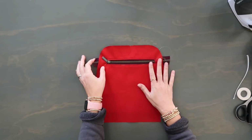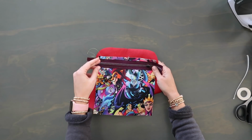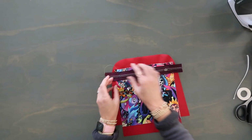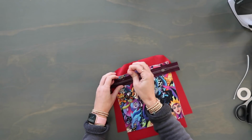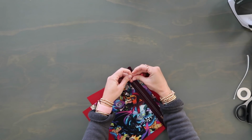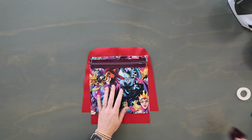So whenever you top stitch these zippers on, always make sure to check the back and that you've got the whole zipper. Sometimes if you have a skinnier zipper tape, you might not quite grab it, so you're going to have to fix that. So as always, I have my tails long. I'm going to pull them to the back, and then I will just triple knot and burn down the tails of the long threads. So I just trim down the zipper tape.